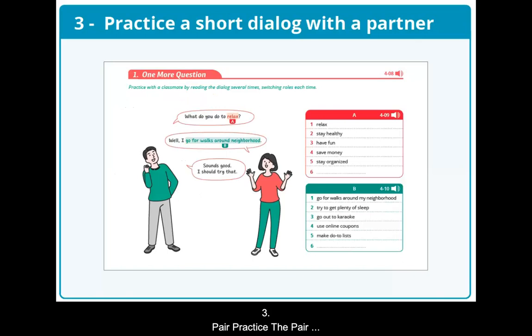Pair practice. The pair practice activity is designed to have students spend a few active minutes learning to pass the bowl of conversation back and forth. It is completely scaffolded for repetitive practice, in the same way as people learning to play the piano would practice scales.